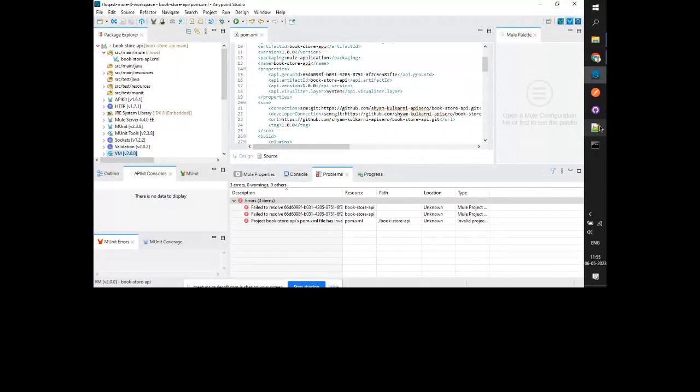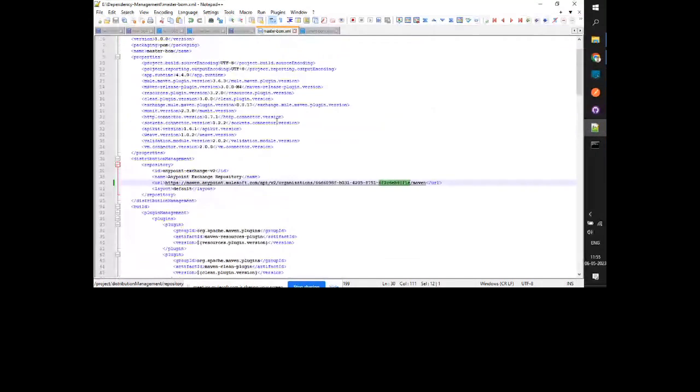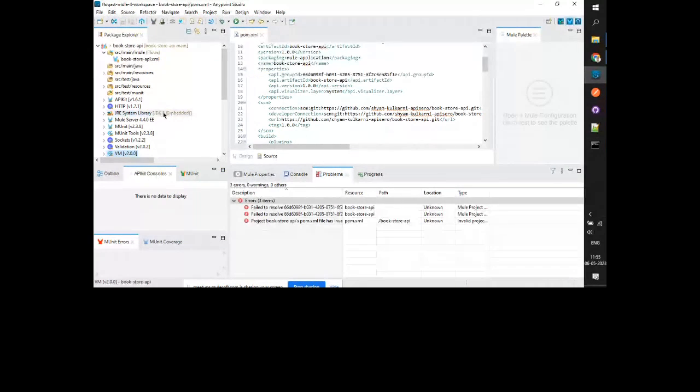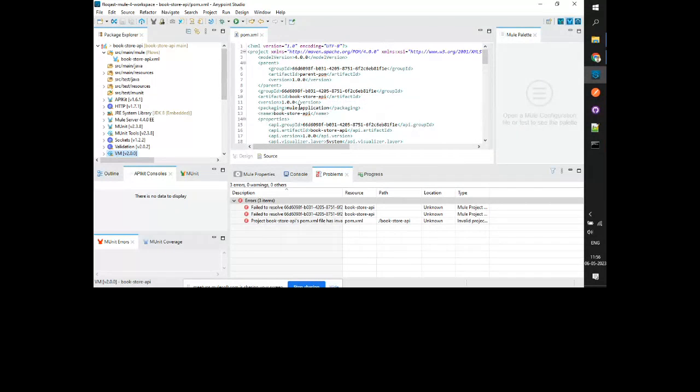I can show you the versions as well. So you can see VM is having 200, validation is 202, the other module is having 102, API kit is 161, and all the module versions are being reflected over here from the master BOM.xml. So this is how it works. Any other questions?